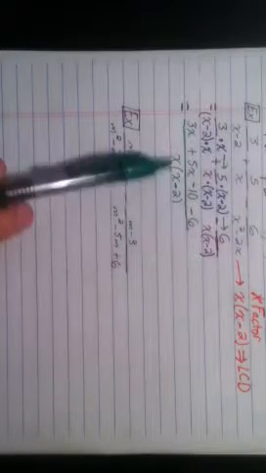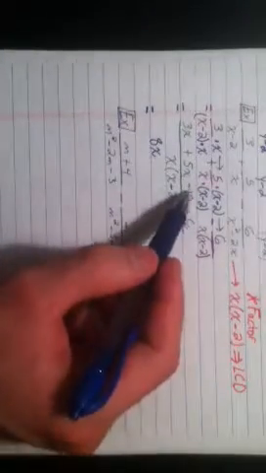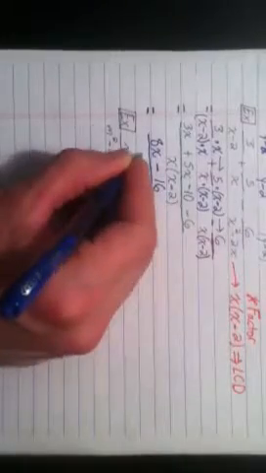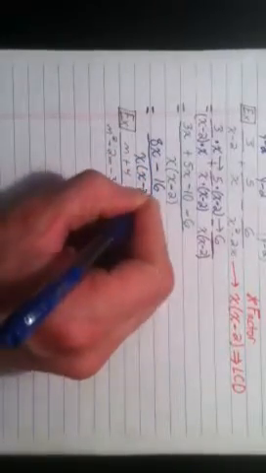So at this point, what we want to do is clean up the top, combine like terms, and then try to refactor the numerator if possible, and see if the numerator has either an x or an x minus 2 factor in it, and if so, we could divide it out. So again, our first step is going to be to combine like terms up top. So we have 3x plus 5x is going to give us 8x. Minus 10 minus 6 will give us minus 16 over our common denominator.